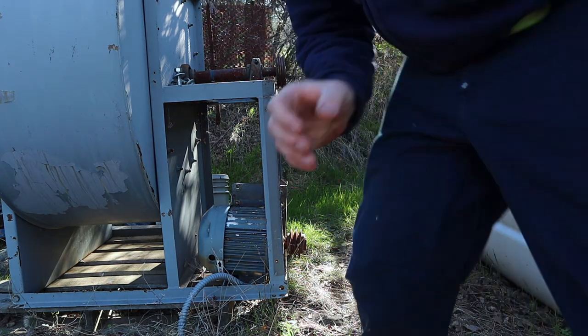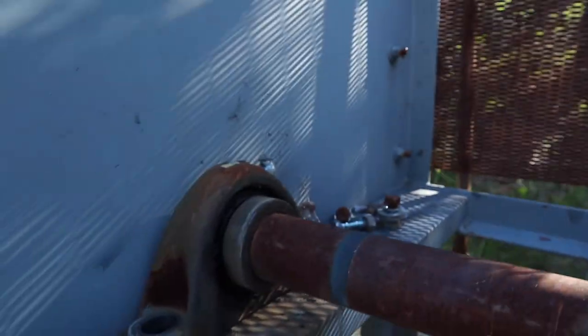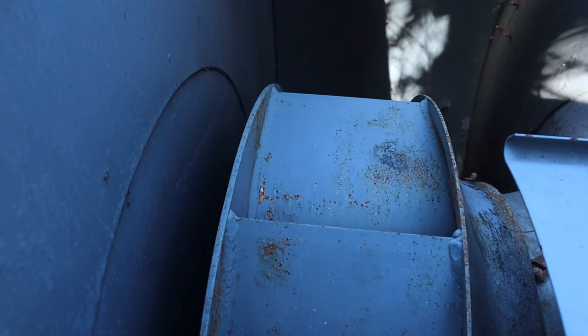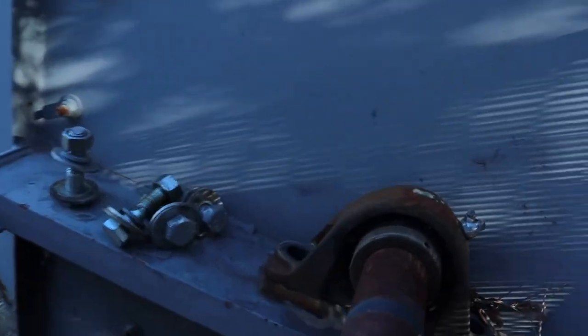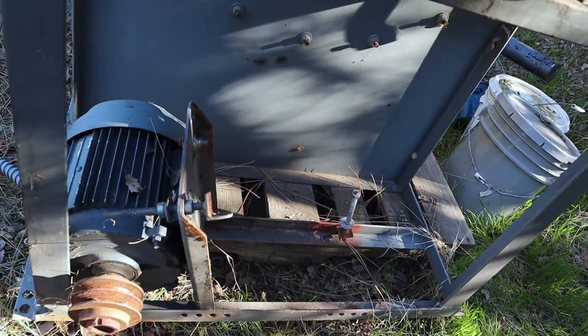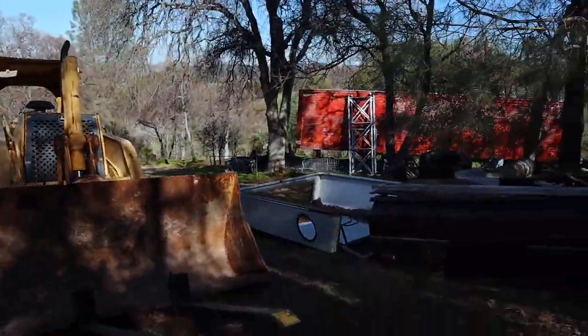I was going to try and save these bearings because, I mean, look at them. They're sweet. But it's going to be such a pain in the butt to get the shaft off the van. I tried for about half an hour and I just decided it's not really worth my time. But I did snag some bolts. And I guess use some of it. And the motor, you can recycle that. But try and get this in the truck now.